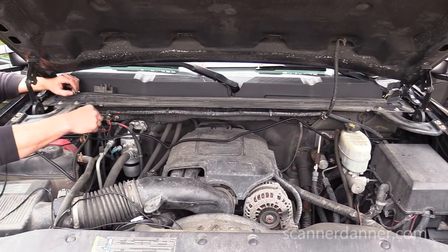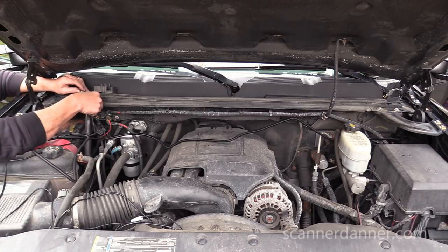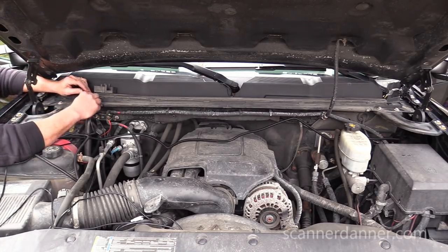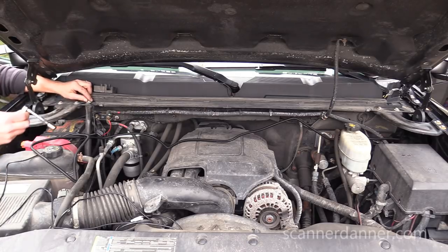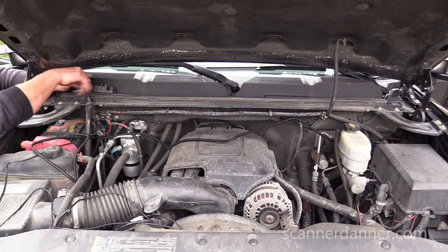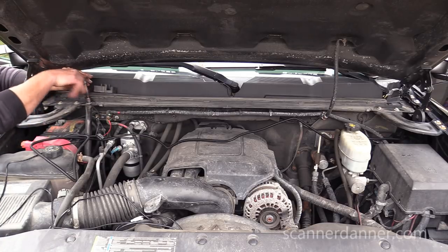So this is the moment of truth, Beau. It should work as soon as I connect this and turn the switch on. They look cool. Now, are they going to be bright is the question.